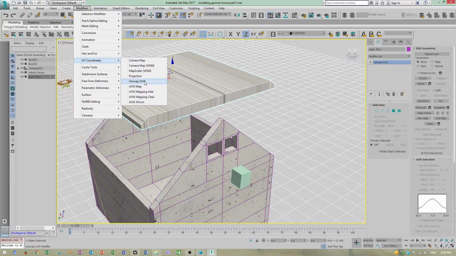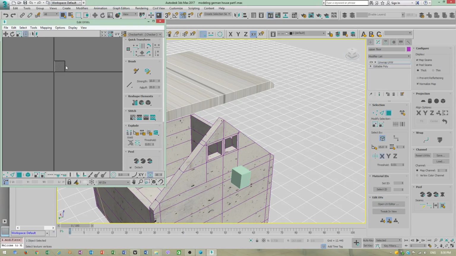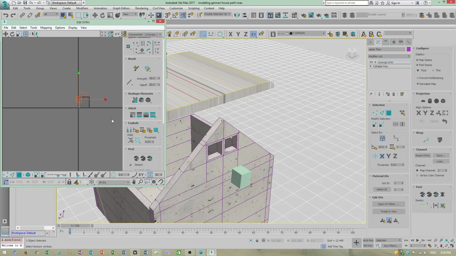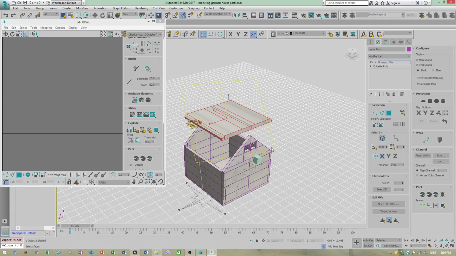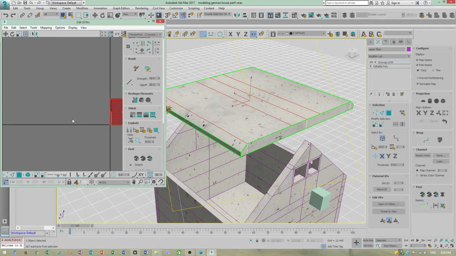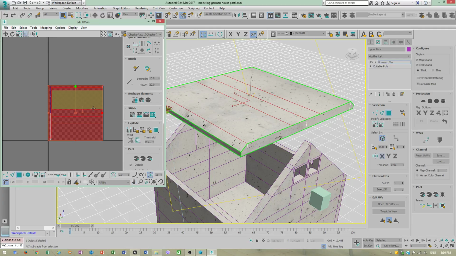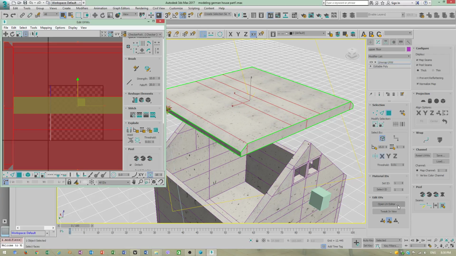I showed this in my previous video, just quick UV unwrapping. Actually, in this version I do not have to select them, but they are quite useful.